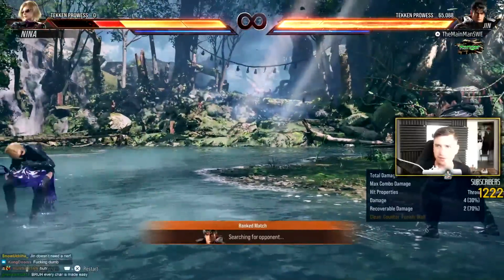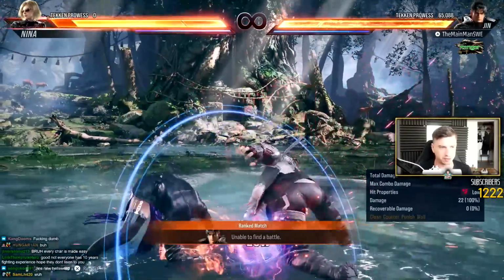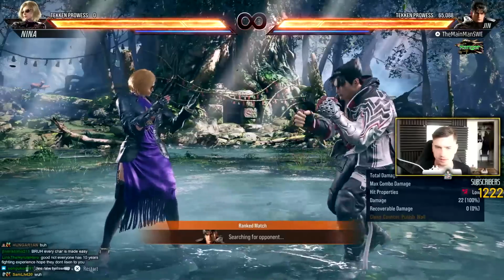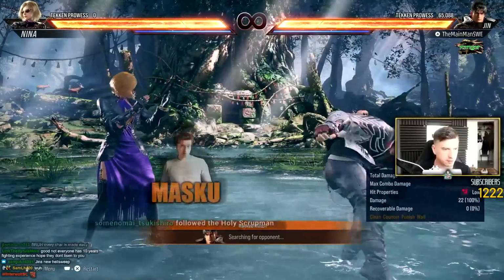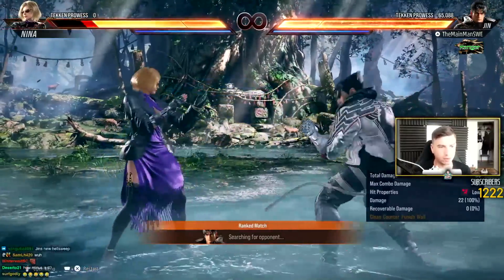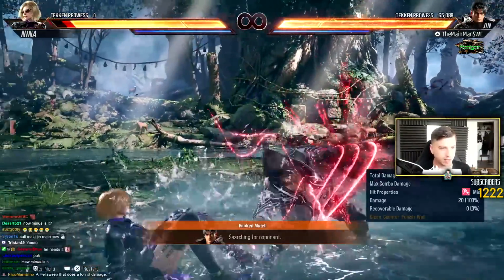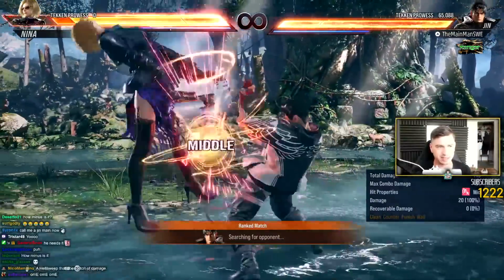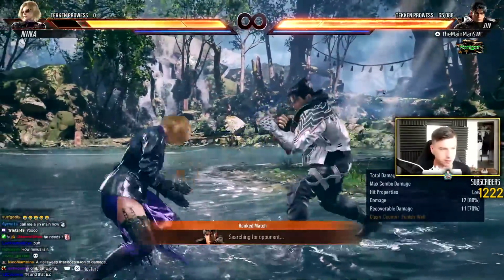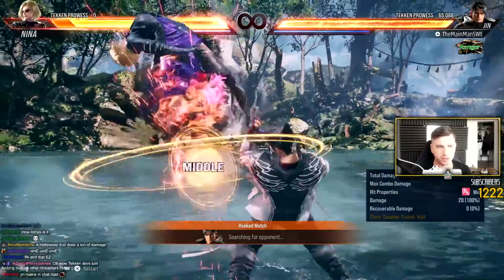Oh, a half-life almost. Okay, that's nice. And it's got more reach than the other lows, right? You see, it has more reach. And it tracks well. Oh, grounded? You see how it slides her on the ground? You see how it spins her on the ground?